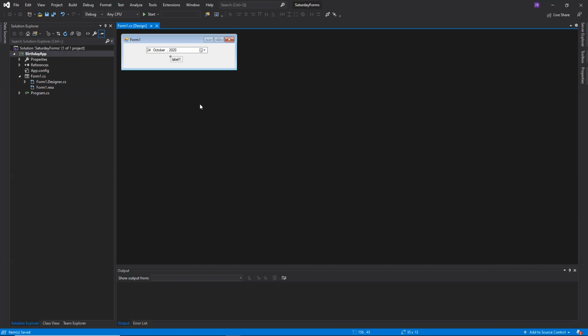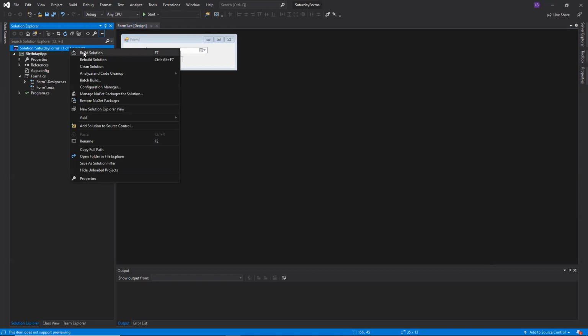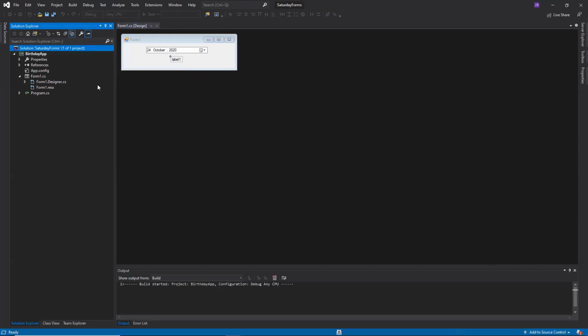We could drag and drop more things onto it, you can picture. And now if I build this project, I'm just going to build it. That's just going to compile it, translate it into a language that the computer understands. You can see it says build started. It always takes a little while to build the application the first time, like after the computer switches on. Okay, it finished building. I'm going to hit start to open up the application. So it's going to open up now.